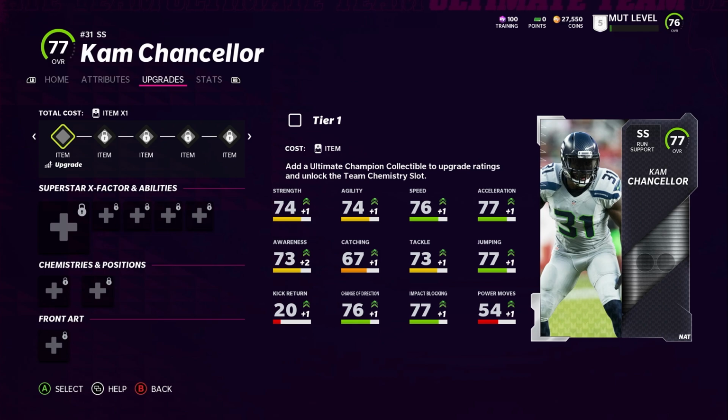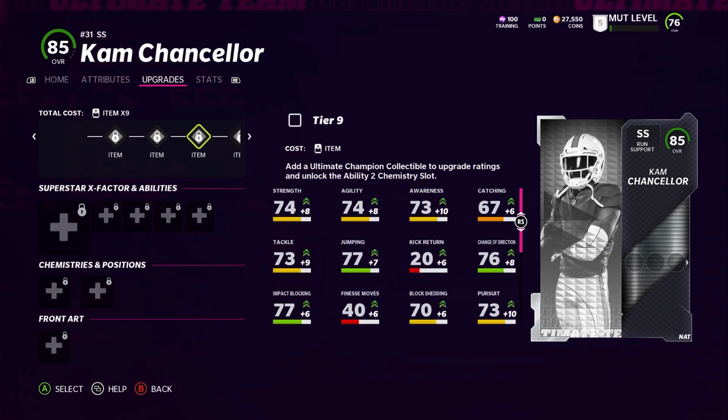As a safety, which is a very important position in Ultimate Team, as well as the fact that he's 6'3", he'll definitely be one of your better options.